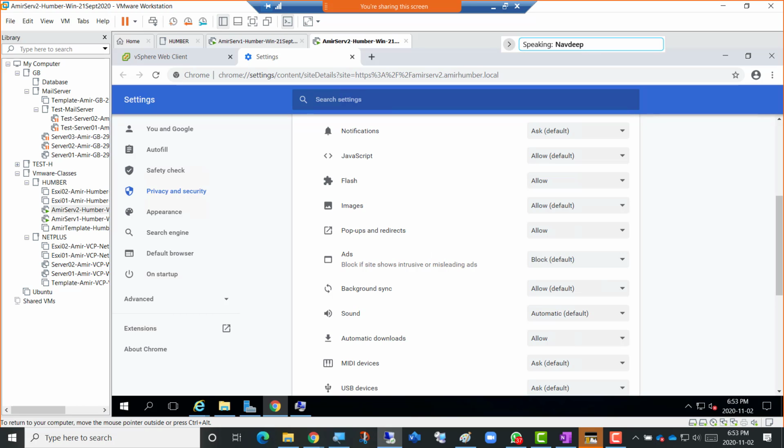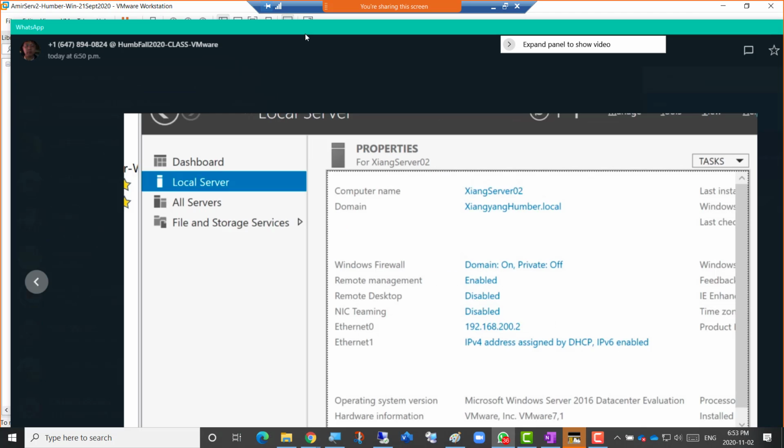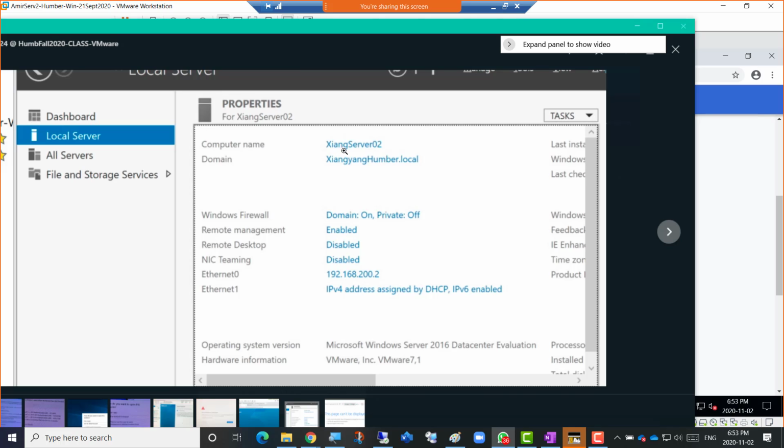And Jiang has this. So Jiang 2. Wow, that's very long. Okay, let me show you the screen here. Jiang, can you click on this computer name? Go ahead and click on this computer name and check the fully qualified domain name there. Just click on the computer name here and take a screenshot of what you see there.